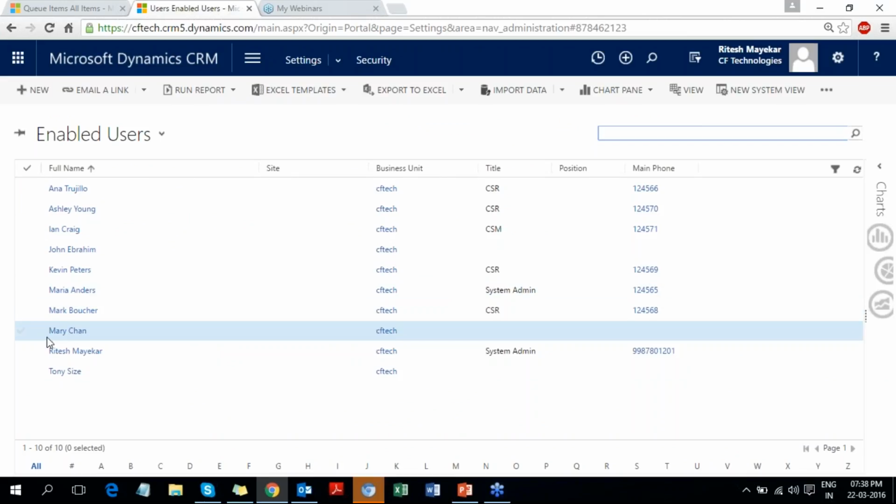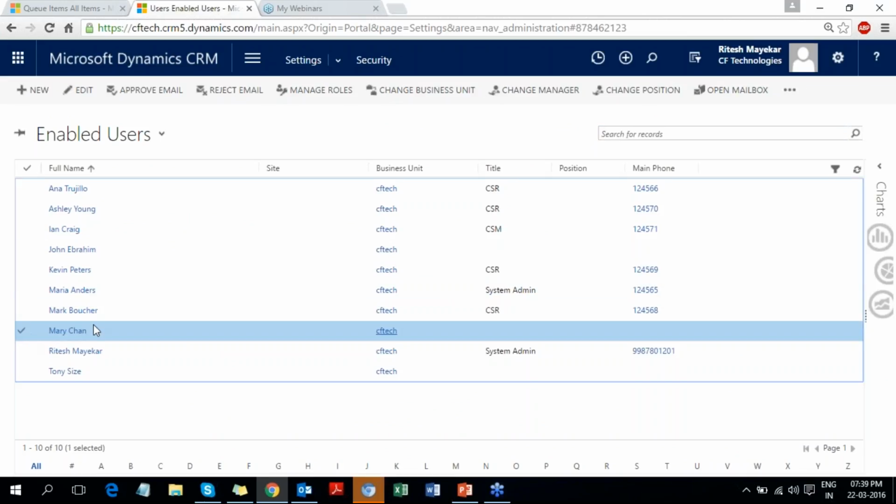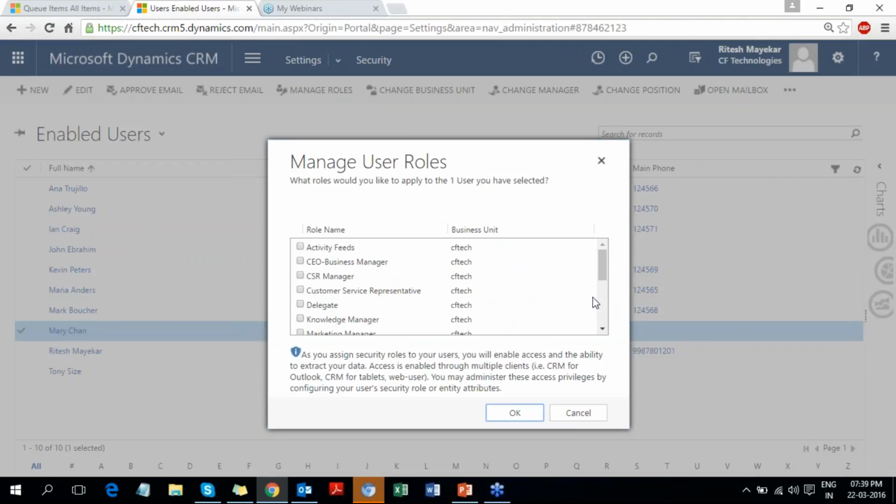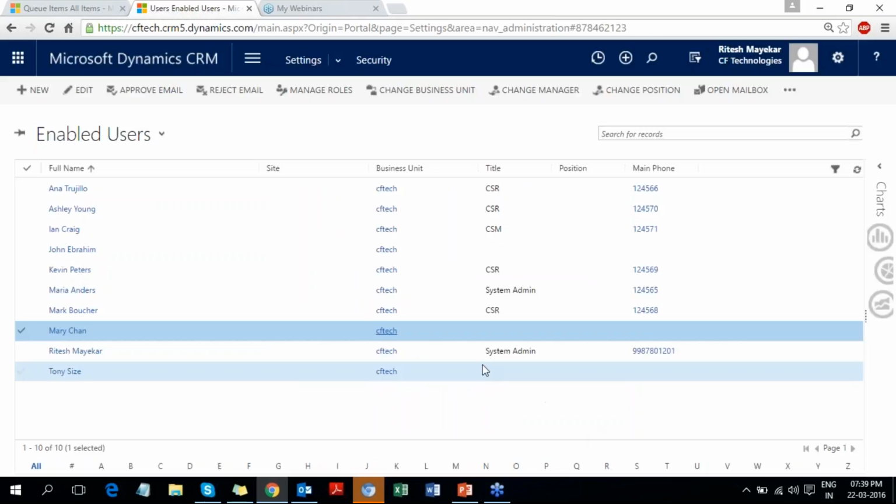So here, select the user which you want to give the security role. So we'll select Mary Chan, which we just created. And the roles are customer service representative or CSR manager. Whichever we want, just select it and click on OK, and it will be populated in no time.